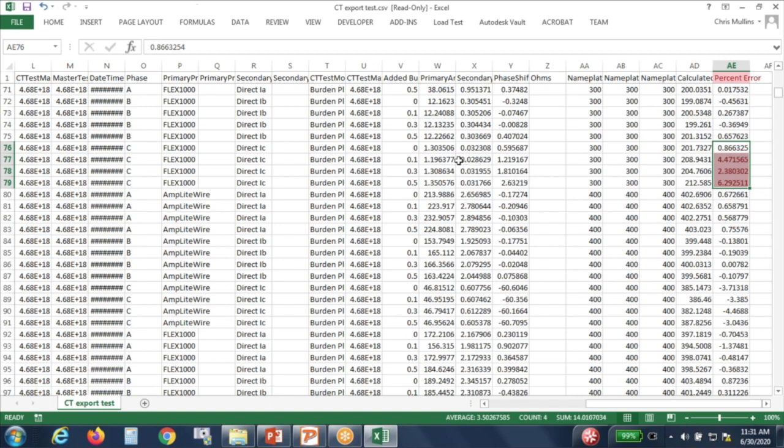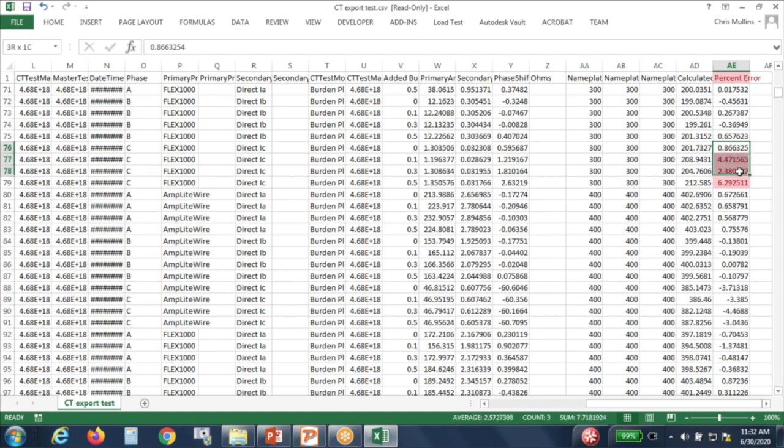And the next thing I look at is, did my primary current change or my secondary current change? It did a little bit. My primary current is still pretty low. It's a 300/5 CT, and I'm only measuring an amp on the primary, and 0.03 amps on the secondary. But it looks like there is a bit of a load shift here from 0.03 to 0.2, and that caused an error. I don't think that's a big enough error to cause that, so I would be very, very suspicious of this site, and it's possible this CT could be overburdened.